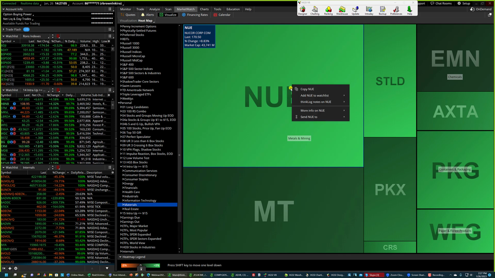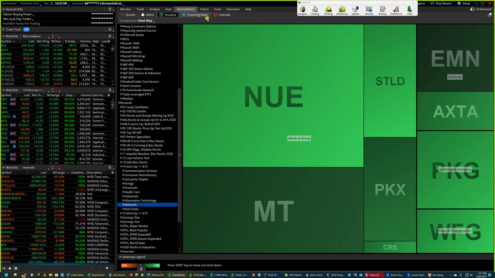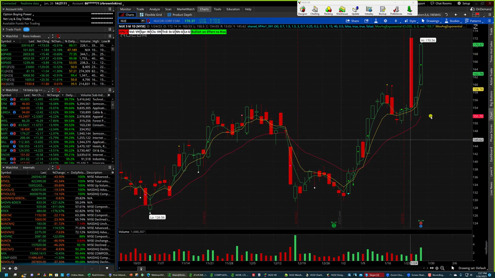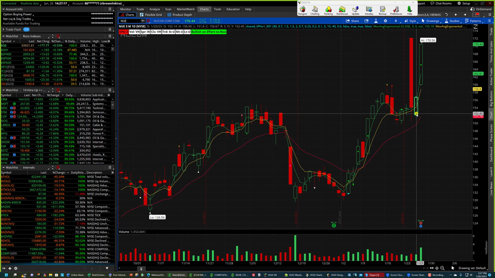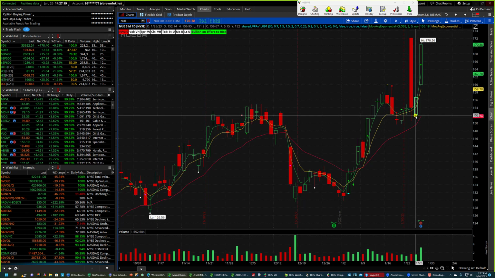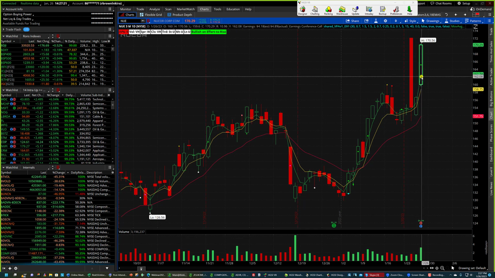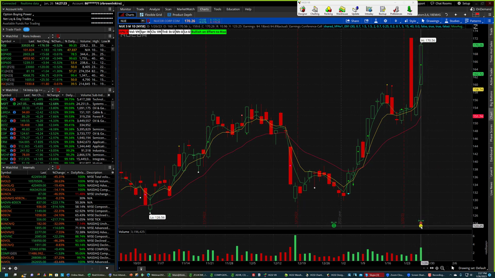If I want to go to the charts, I send Nucor to red, and then I go to charts, and here it is right here. Look at this. That was a huge gap up the other day and then traded down, and then yesterday there was a bullish candle, and today there's an effort to rise on earnings.